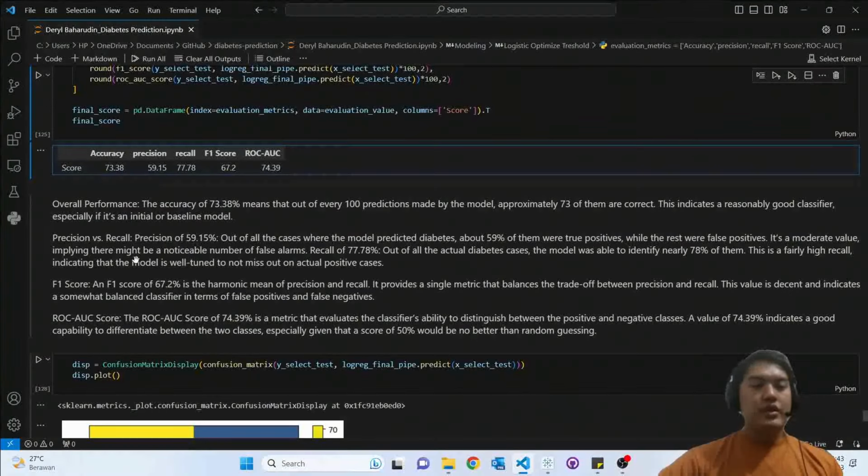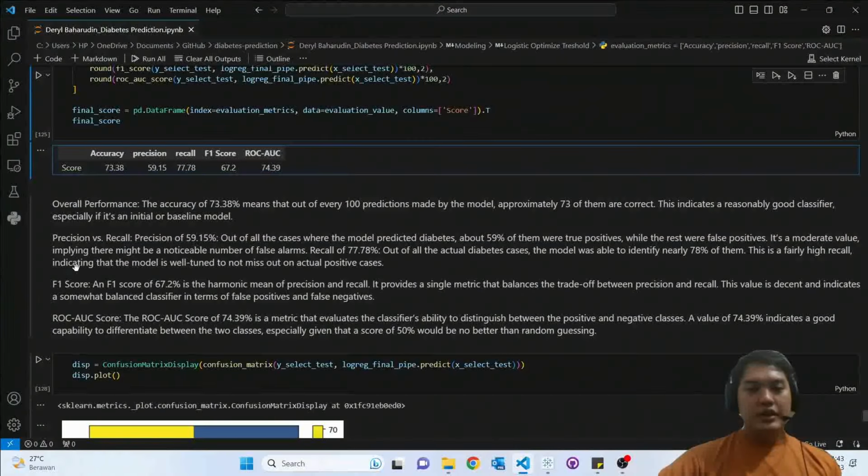Precision versus recall. Precision is 59%, and out of all the cases where the model predicted diabetes, about 59% of them were true positives, while the rest are false positives.